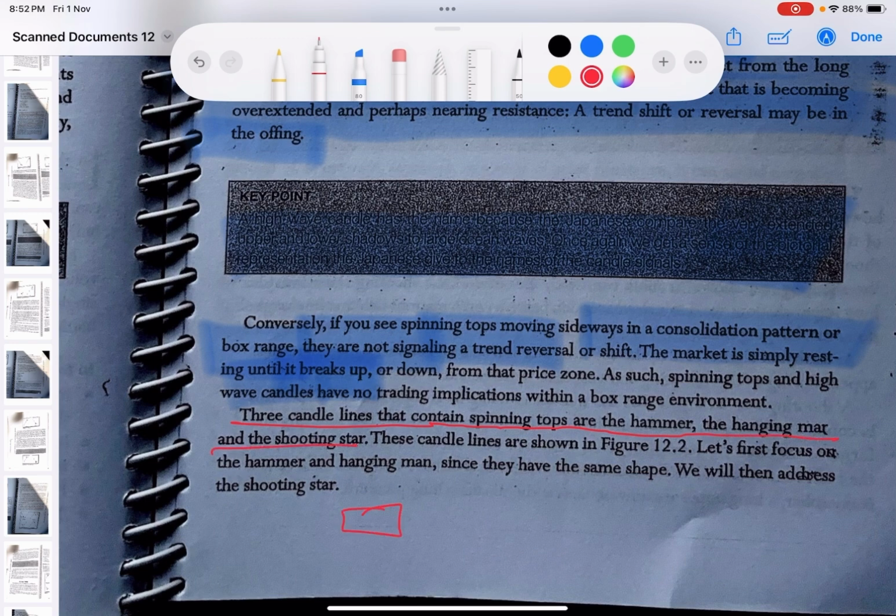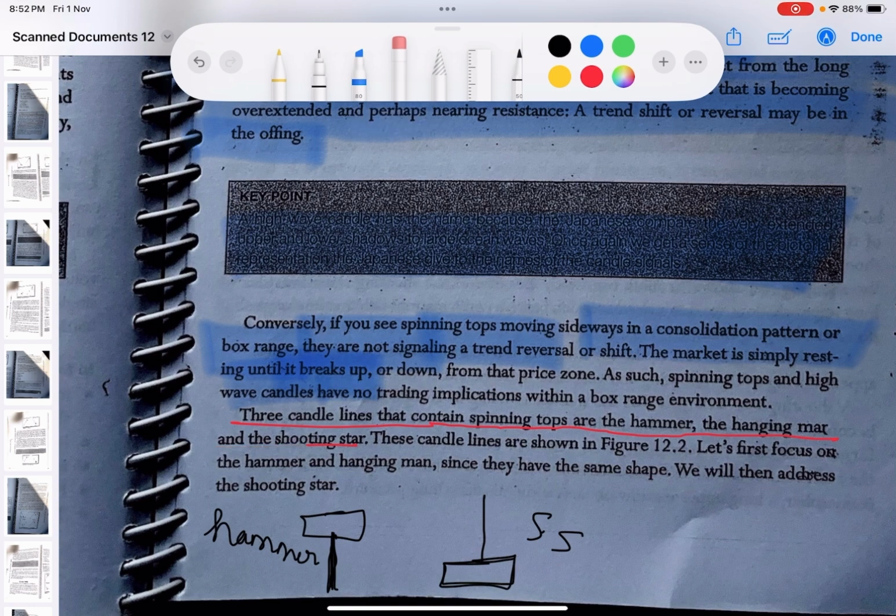So hammer, hanging man, and shooting star. Now, what is the difference between a hanging man and a shooting star? If there is an uptrend and there you get this pattern, then that means this is a... one second, let me again draw. A hammer looks like this, right? A shooting star looks like this. First, you need to learn these two patterns, hammer and shooting star. Now, let's look at them.